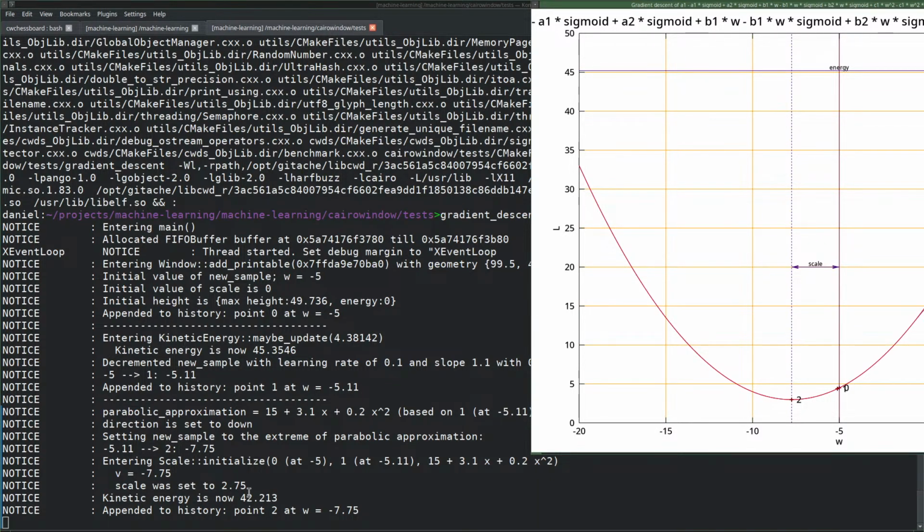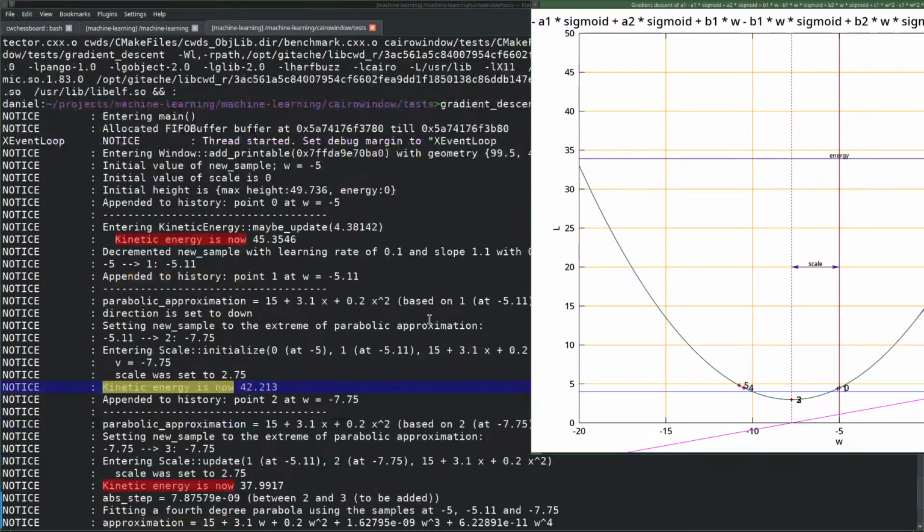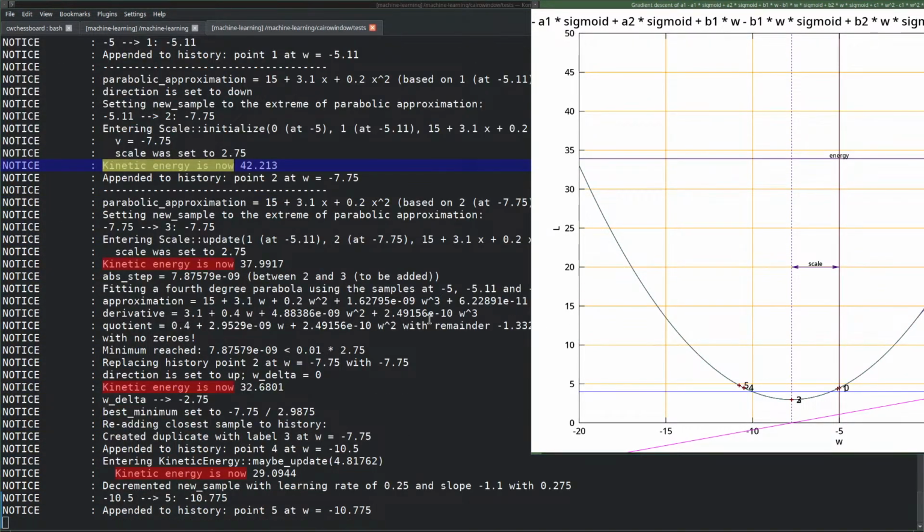Now we have kinetic energy is 42. And then it would change to like 3 times.